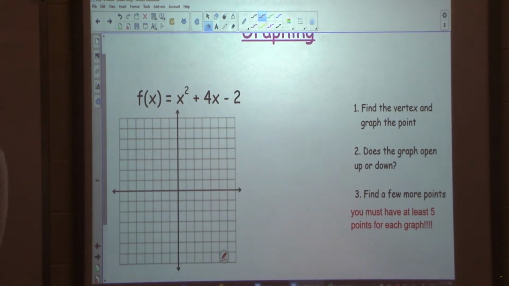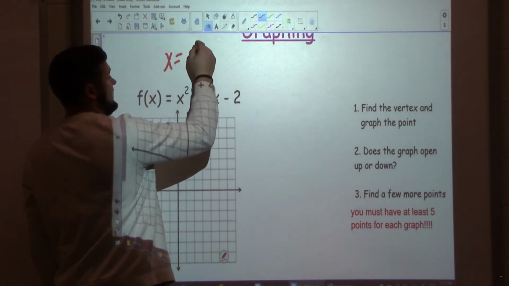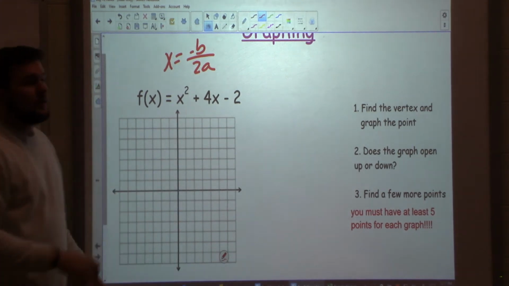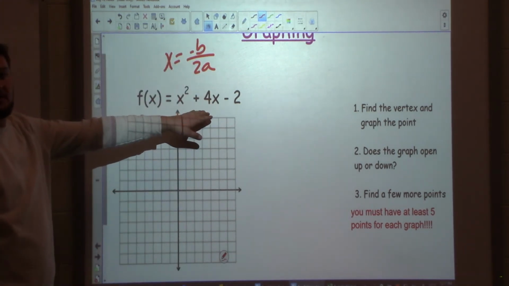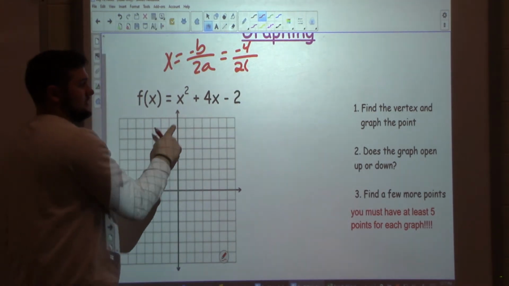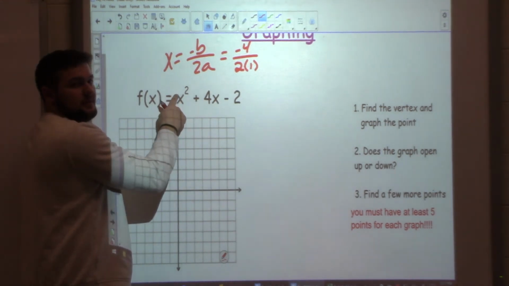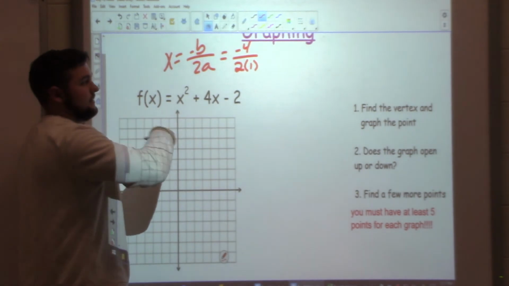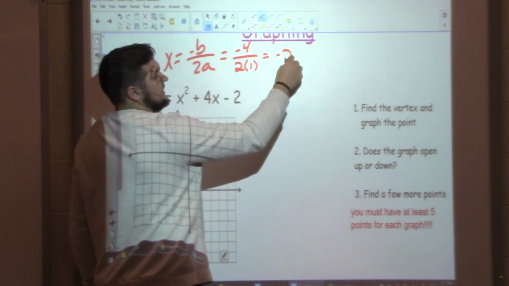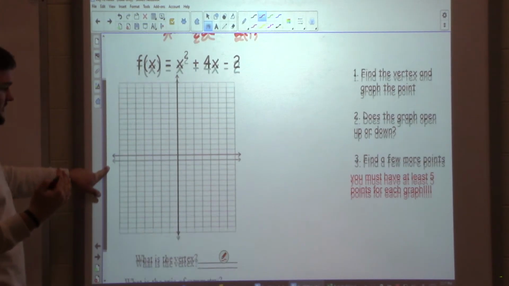How do we say we find the vertex in standard form? Negative b over 2a. 2a, right? X equals negative b over 2a. Well, what is my b value in this equation? 4. So negative 4 over 2 times, what's my a value? 1. Hey, so if I was looking at this a value, it's positive 1, which way should my graph open? Up. It's positive, right? Okay. Negative 4 over 2 gives me negative 2. So I have an x value of negative 2 for my vertex. Just pop that down here, it is.